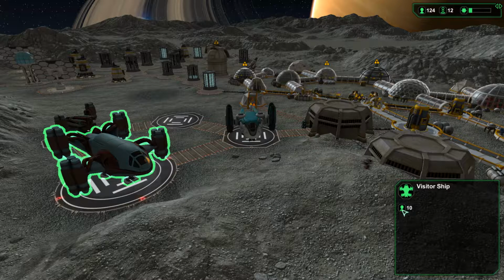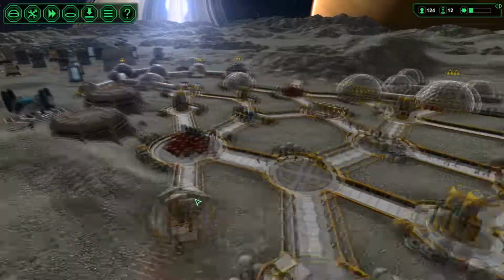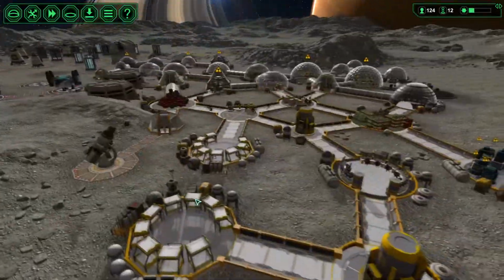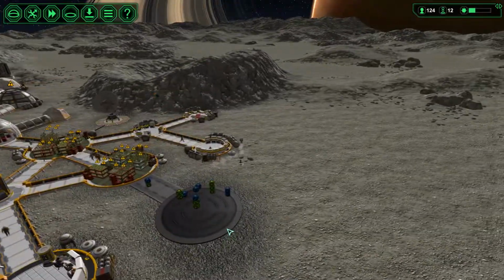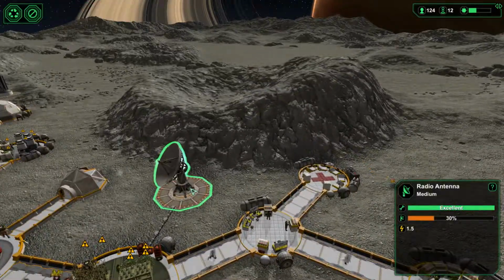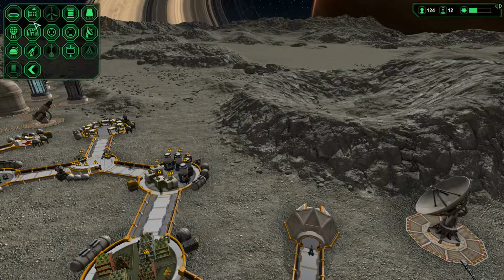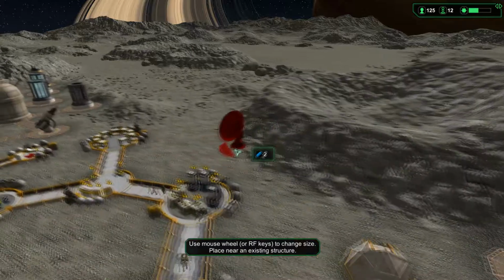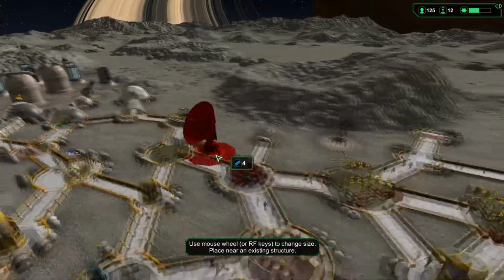Ooh, there's 10. See, now that's what a big one should be. That was the stranded ones, wasn't it? That's why. Storage. Very large. We need another radio antenna because I said so. Oh, we got 125. Finally.